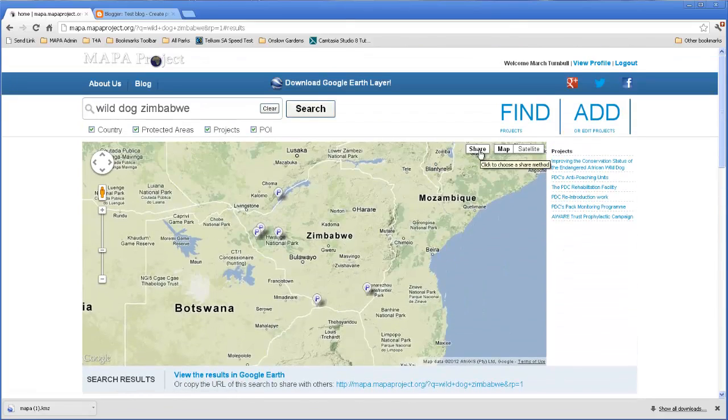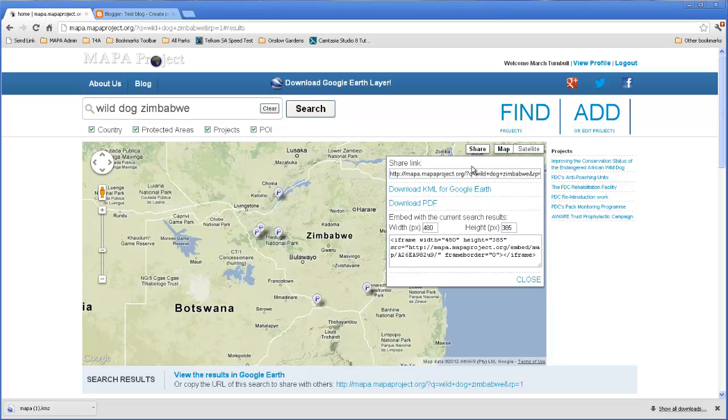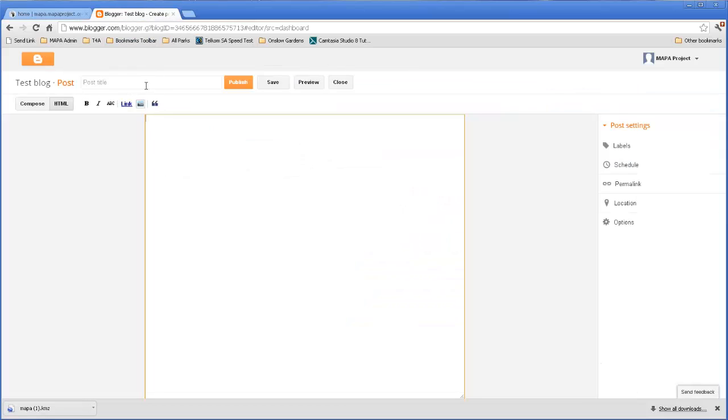So there are a number of different ways of sharing. I can simply take the link and send that to people by email. That will open this page exactly as we're looking at it now. Or I can download a small file which will open in Google Earth, showing exactly this again. Or I can create a PDF which will be sent to people. Finally, I can create some embed code. This code has been automatically written, and it depends on the size that you specify for the map that you want to make, and I'm going to copy that embed code and I'm going to put it into my blog.